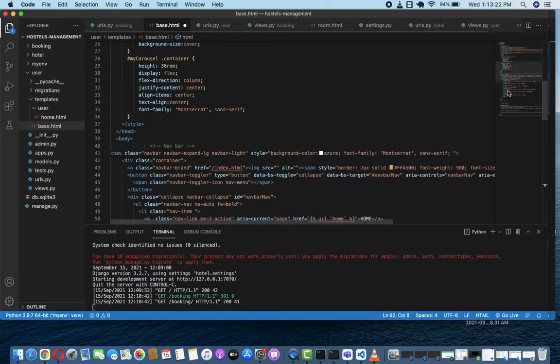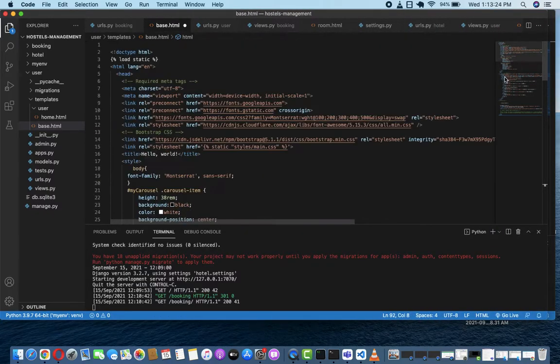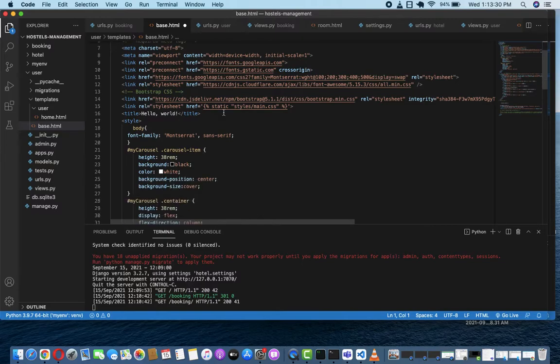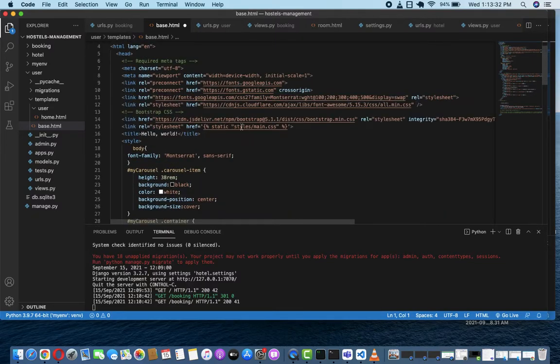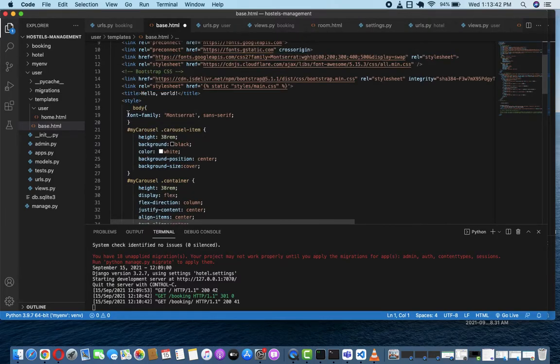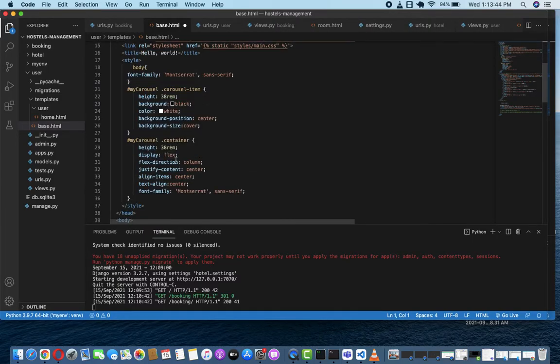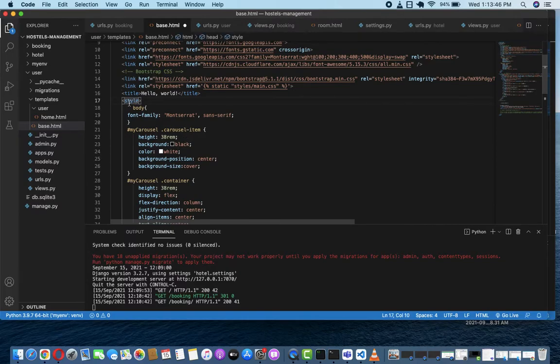Let me explain what I've done so far. I'm loading static because of my styles, which we are going to see shortly. We have our styles, static CSS. I'm having a little issue with some things, which is why I have it here; normally you're not supposed to.